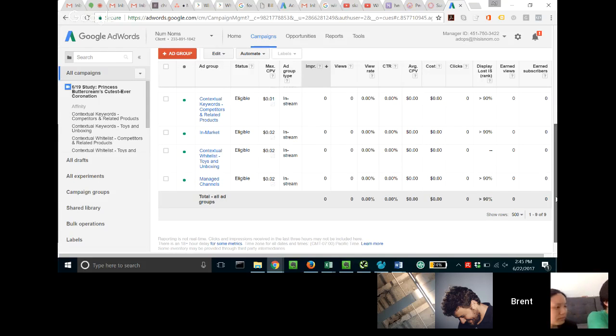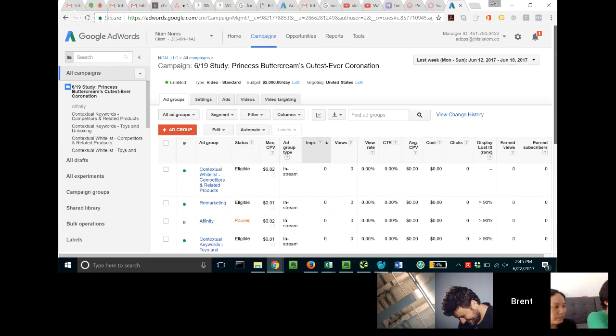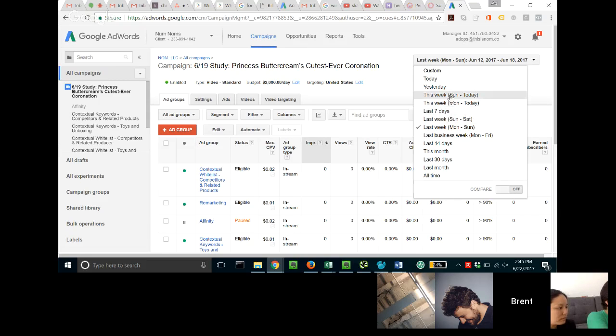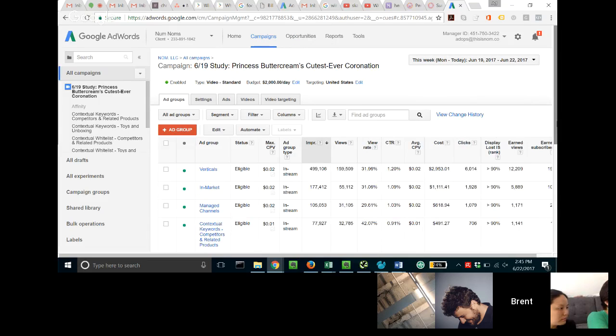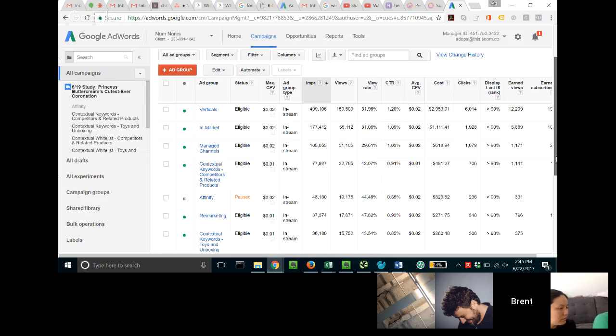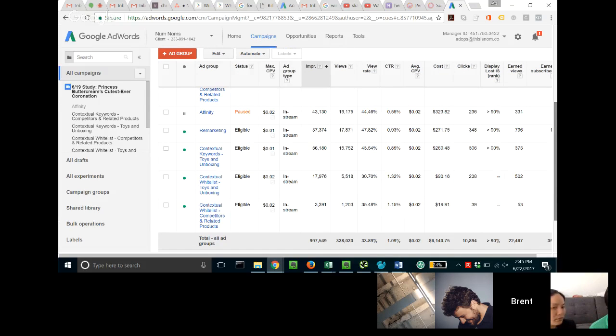I would say, oh, okay, so it had a whatever view rate, whatever click-through rate, and let me quickly look this week, see how well I'm doing, and whether the optimizations that I made are actually moving things in the right direction. If they are, I would tend to let it go a little bit longer without re-optimizing. If I see that they're not working, then I would more quickly re-optimize that campaign.